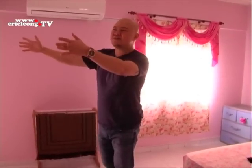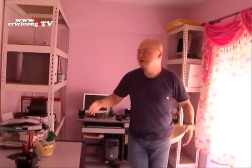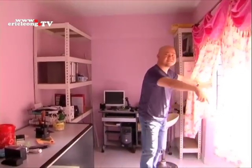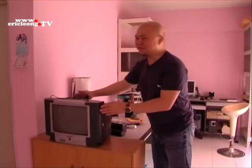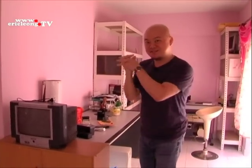Over here, this bedroom is very big. We are going to convert this one into the walk-in wardrobe. Okay, and we can see here actually is a working area for the house owner as well. So I'm going to convert this bay window here into a study table. The house owner required an entertainment area. I'm going to transform this area into a nice TV area, and we will take away this old and bulky TV, replaced by a slim LCD TV.